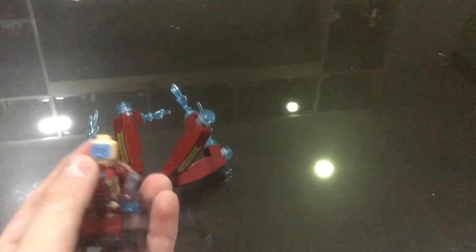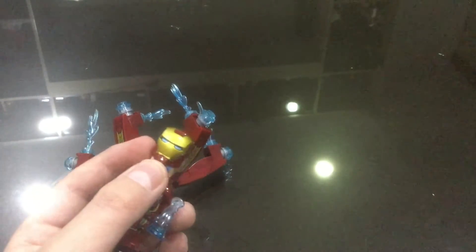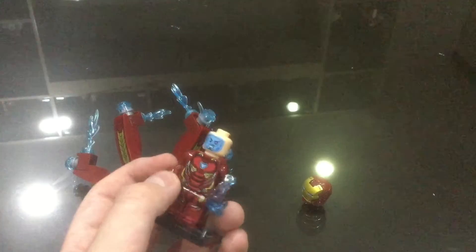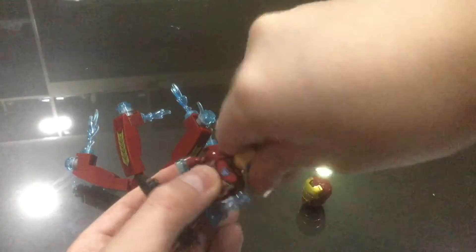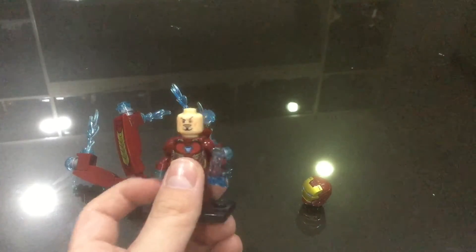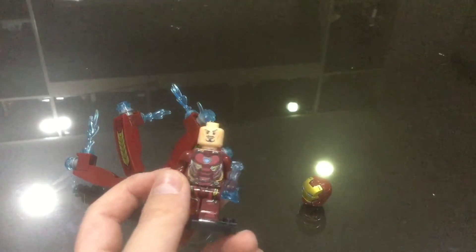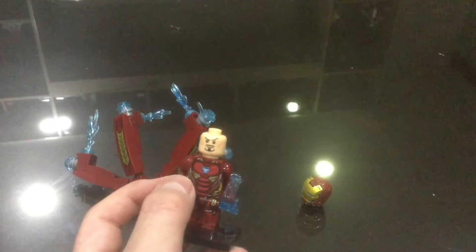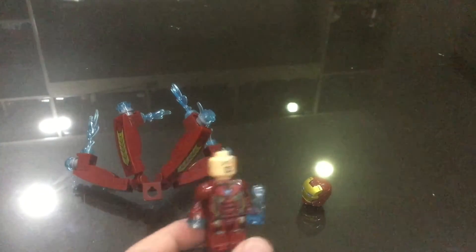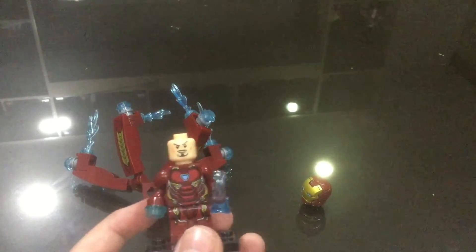This is Iron Man — this is what this face looks like with this on. I'm obviously not gonna put it on tight because it might get stuck again, since his head tends to join with his helmet. Here's his other face — it looks really cool. But it doesn't come with a hair piece, so when you remove his helmet it looks like he has no hair. But that's not really a big problem — you could just add on some Lego hair. Even his back has some sort of cool printing.